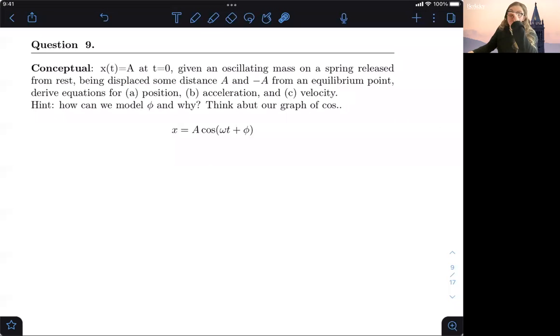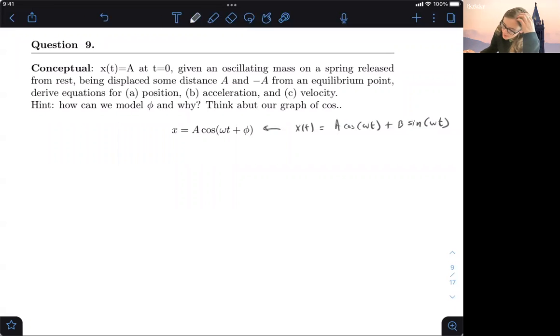Okay, so one very important thing to consider is that we need to solve for the phase when we have x as a function of time. We are using this general equation, we're deriving a lot of other things. So again, like we said before, this is the same as a cosine of wt plus b sine of wt. They're the same, okay? And you can call these constants whatever you prefer.